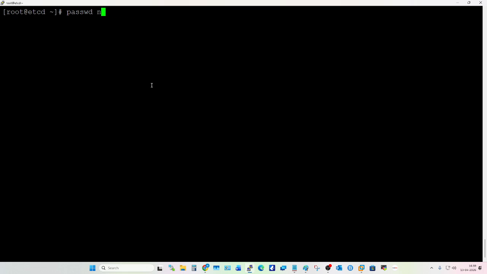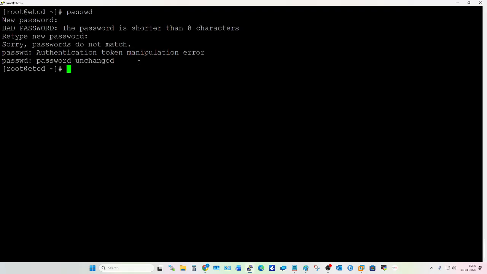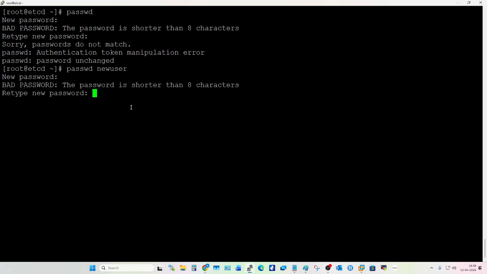If you don't mention the username, it will reset the password for the root user only, and we don't want to change the root user's password, so focus over here. Then passwd new user, and I'm giving the password like this: red hat. This is my password for this user. New user, I have given the password.